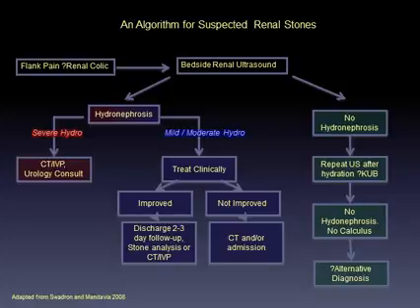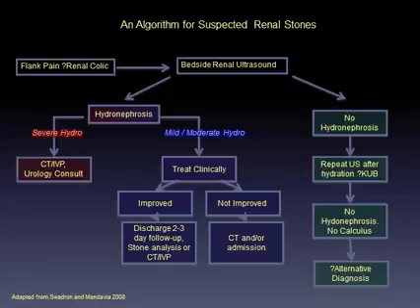So in a patient you think may have renal colic based on the history and examination and perhaps the urinalysis, we'd encourage you to do a bedside renal ultrasound and look for hydronephrosis. How you interpret the presence or absence of hydronephrosis will depend somewhat on your assessment of the pre-test probability the patient has a stone. And someone whom you think it is very likely they have a stone, perhaps they have had multiple previous episodes and they can tell you that it's very similar to these.